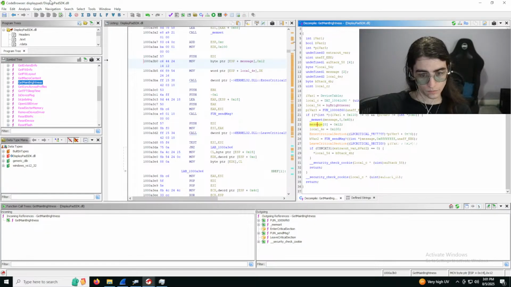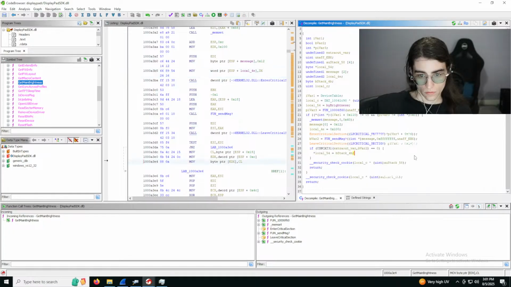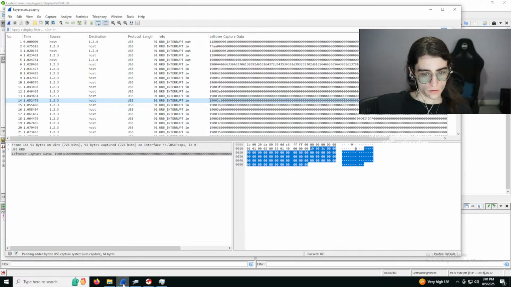And let's make sure, and local 4e, not sure where that's actually getting stacked up. Mset message 0. What is that at symbol? Okay, I think. So what we could do is emulate the device, or run the device over here, capture that data and cross-check it. So let's go ahead and do that.